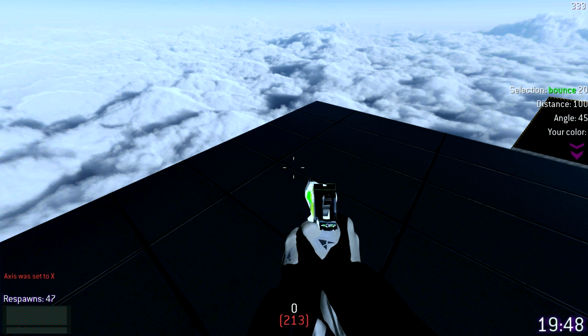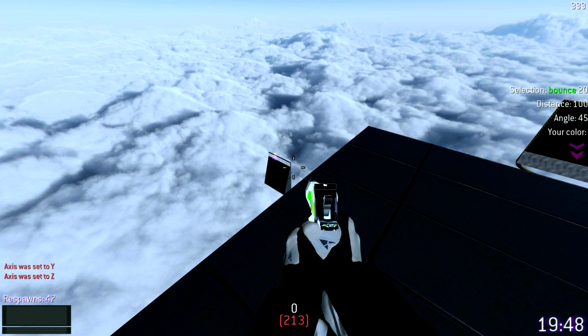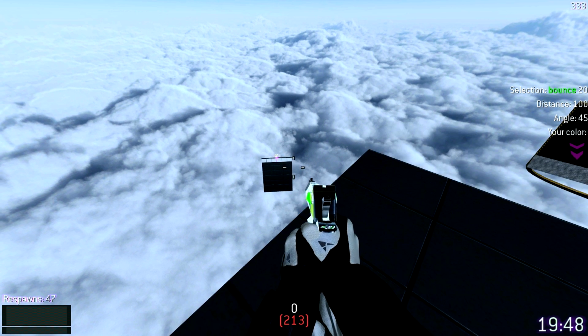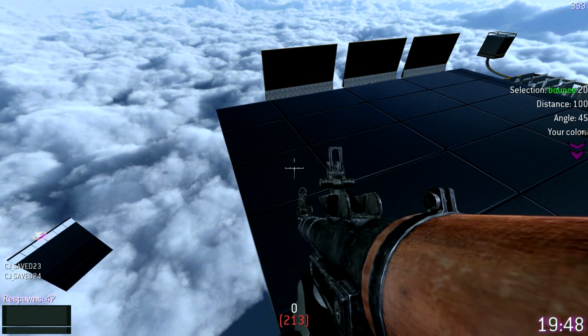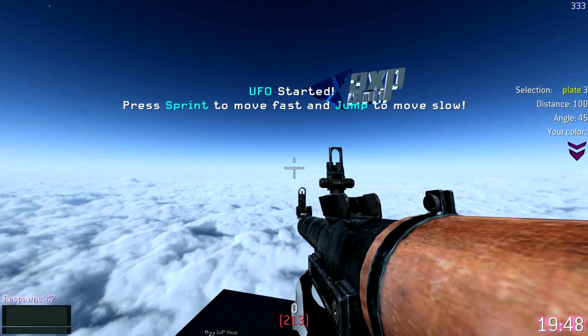We want our bounce to be at a 45 angle, so we are going to press 3 to change to the Z axis and press minus until we are at 45 degree. Then we simply press 1. Since this is a height bounce, we want to test how high we can get. Let's fly quickly to the plats and select one, and afterwards test the jump.